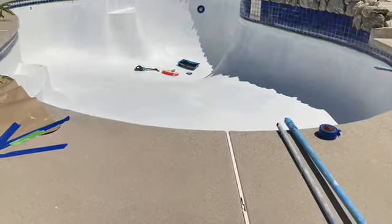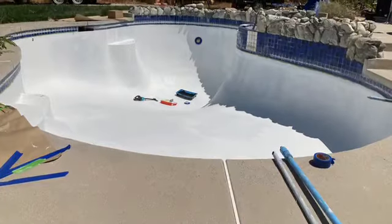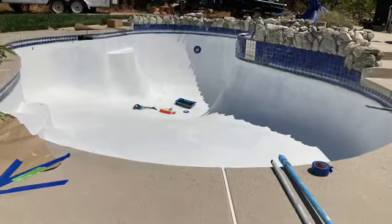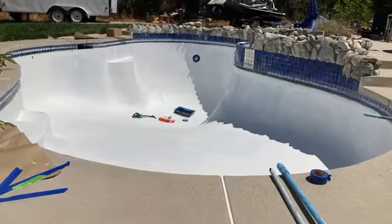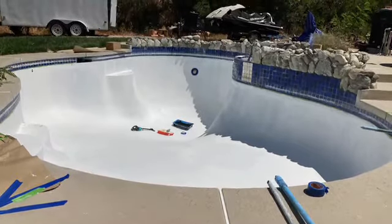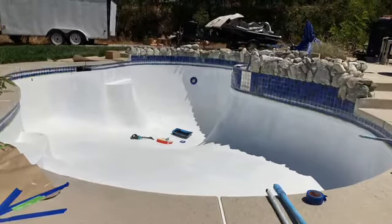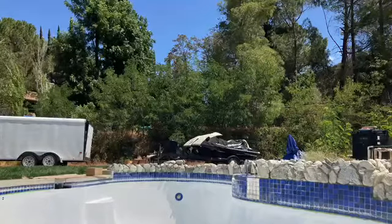A lot of people have asked me if this epoxy paint is a good product and if it lasts long. And I've heard stories of people saying that they've tried using the epoxy paint and applied it to the surface of their pools, only to have it last them for about a year and a half before it started getting discolored or before it started to come up. And the reason that's happening is because you're not using the epoxy primer prior to adding the epoxy paint. You must use both products together in order to get that flawless finish that you're looking for.